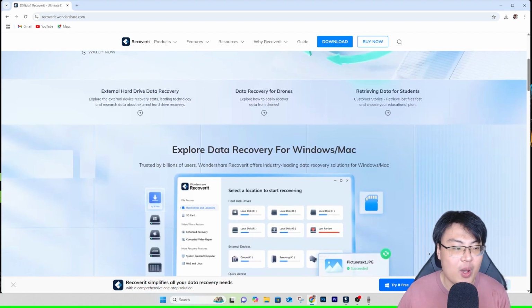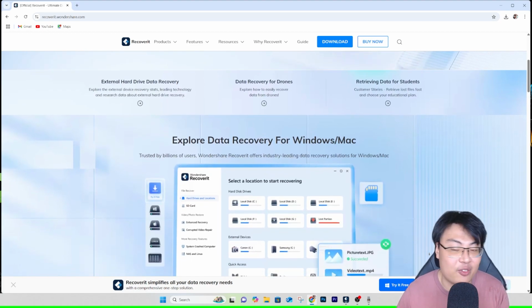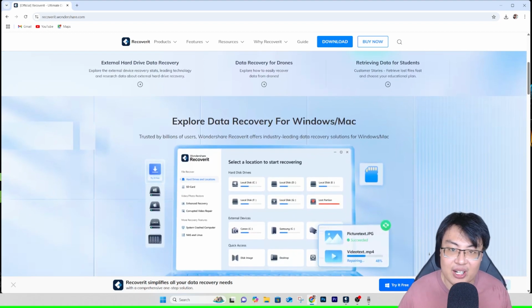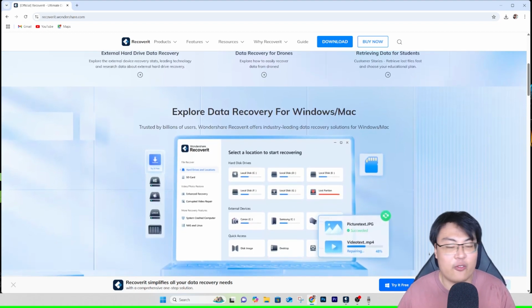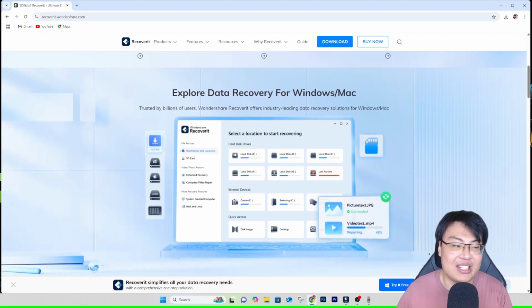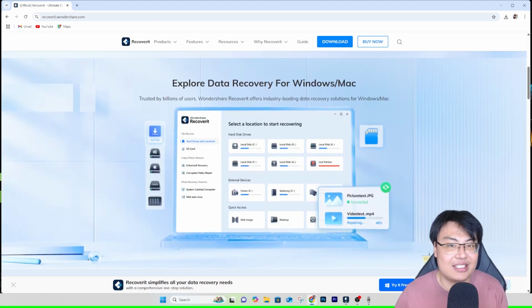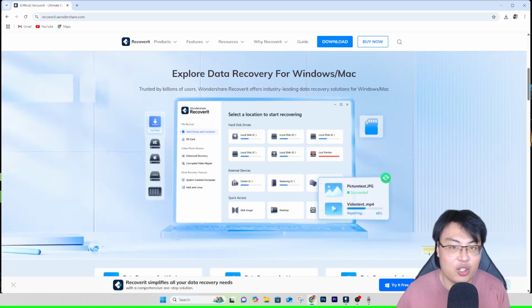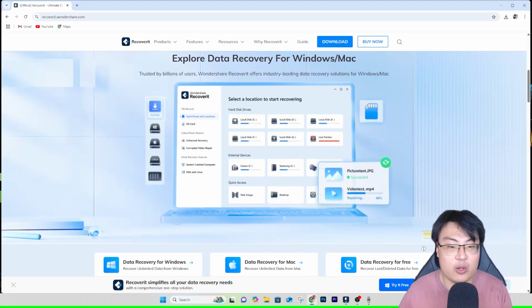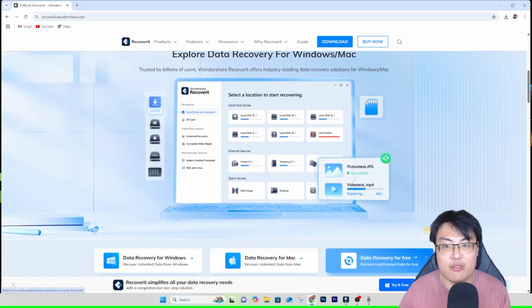It all works really well and saved me so much time instead of refilming, because I film a lot on different cameras, and if one got corrupted, I'd have to refilm all 6, so it's very, very annoying. But with this, it saved me so much time, and I'm really glad that this software actually exists. So if you want a very reliable software that really does recover, and not all those gimmicks that only recover from the recycle bin, you should definitely get Wondershare Recoverit for yourself.